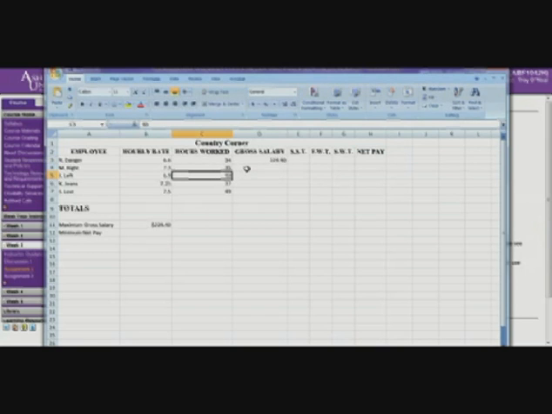So 224.40. I also want to show you a quick shortcut. If you look up here in the toolbar area where we have the calculation, up here is B3 times C3. The shortcut to get it to calculate all the way down the spreadsheet is to go down to the bottom corner of the cell and put your cursor right over there until it gives you a small black cross mark, and double click, and it will automatically carry that formula all the way down for you, so you don't have to type it in every time.